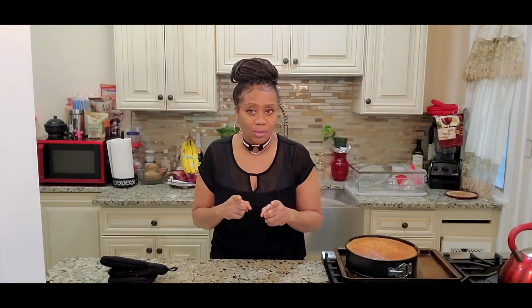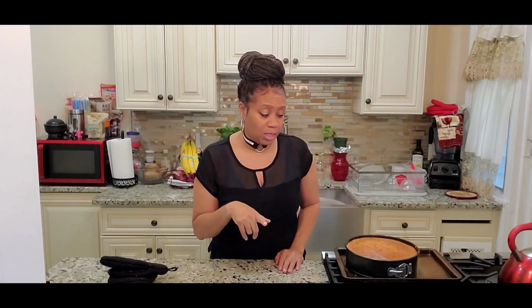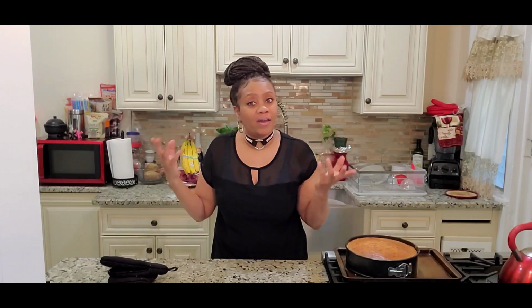So you don't have to go into the store and spend $20-$30 for a cheesecake. You can get your 5 packs of Philadelphia cream cheese, preferably when it's on sale. That's the best time to make this cheesecake. And you can buy the graham crackers, which is literally nothing. Most people have lemons in their homes. Your sugar, you have that in your home. And then you have an easy peasy cheesecake. You saw how easy it was to put it together.